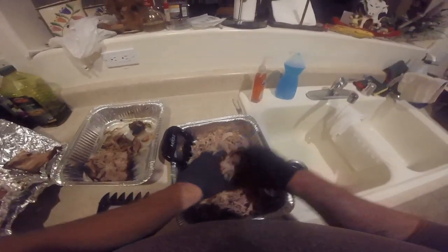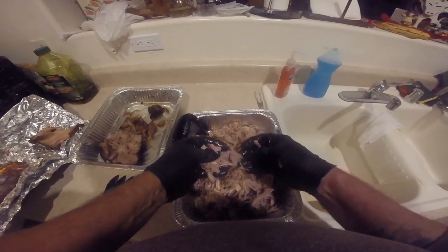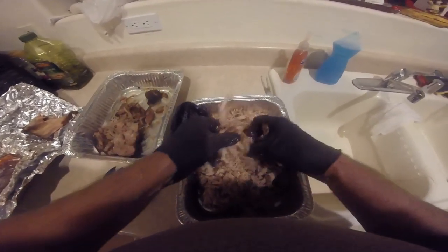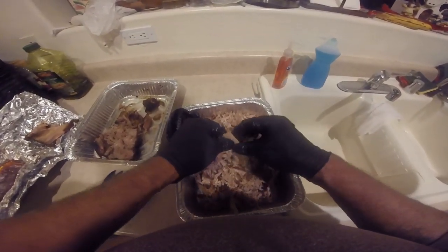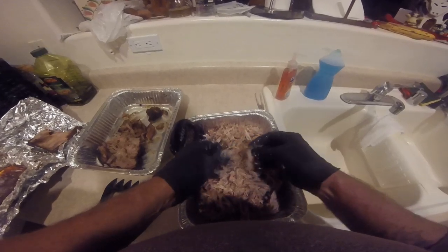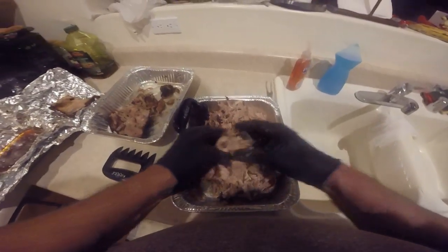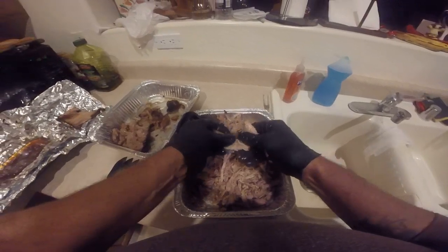I think it was about eight pounds — we'll end up with about six pounds of meat. Fat all rendered out really good. That was in my electric smoker. I've got a couple more to do; I'll be doing them on the grill — I'm experimenting too. I think I've done about nine of these already, mostly on the electric smoker, but I did one on the Weber 22 and that turned out really good. We're getting down to the nitty gritty here.